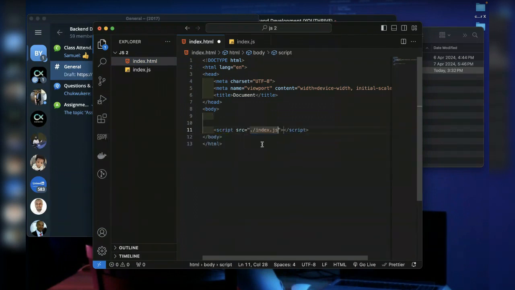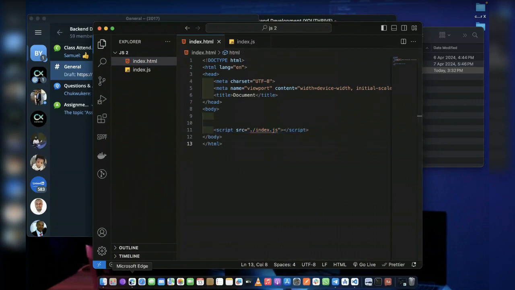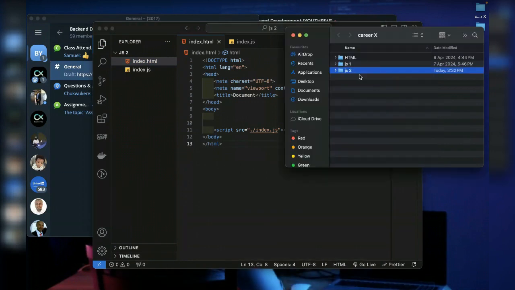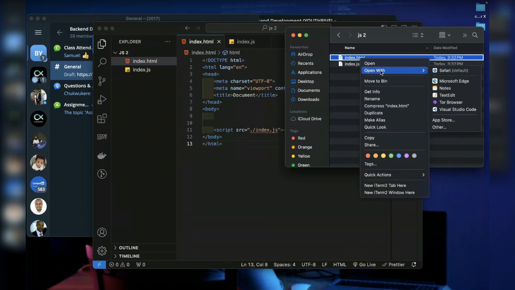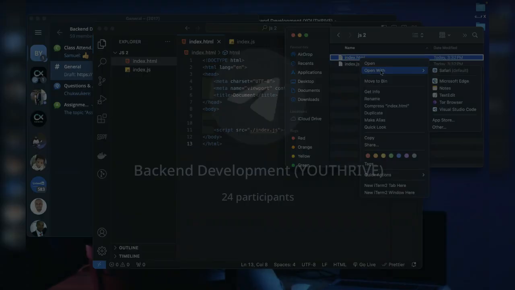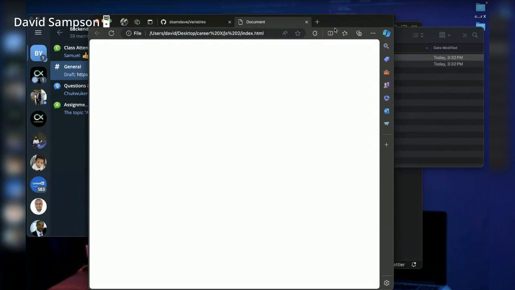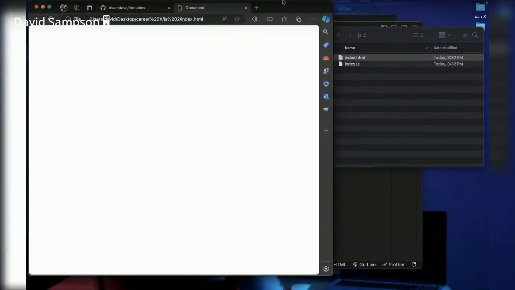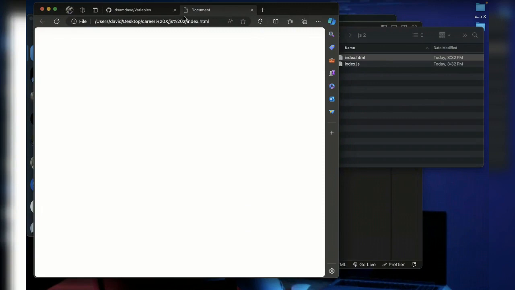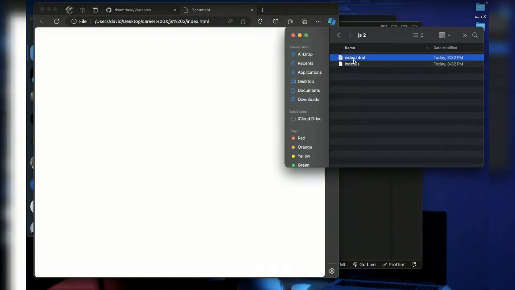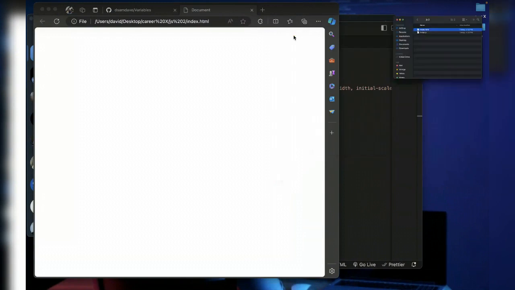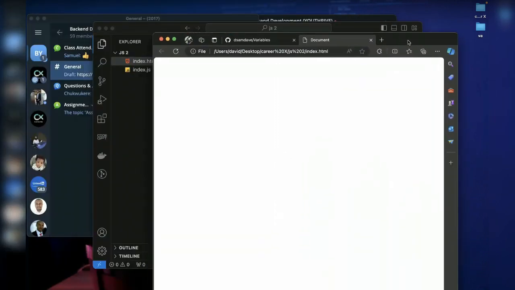So if you link your JavaScript to the HTML, you should be able to see whatever you do in your JavaScript on the browser. And how do you do that? You open the folder, maybe this is the file. Just open that HTML file with your browser. There are so many ways to open it. You can open with live server, or you can double click on it and it will open. However you want to open it, just make sure that you open that HTML on the browser. That is all. If you do that, you are done. That's how you start with JavaScript.